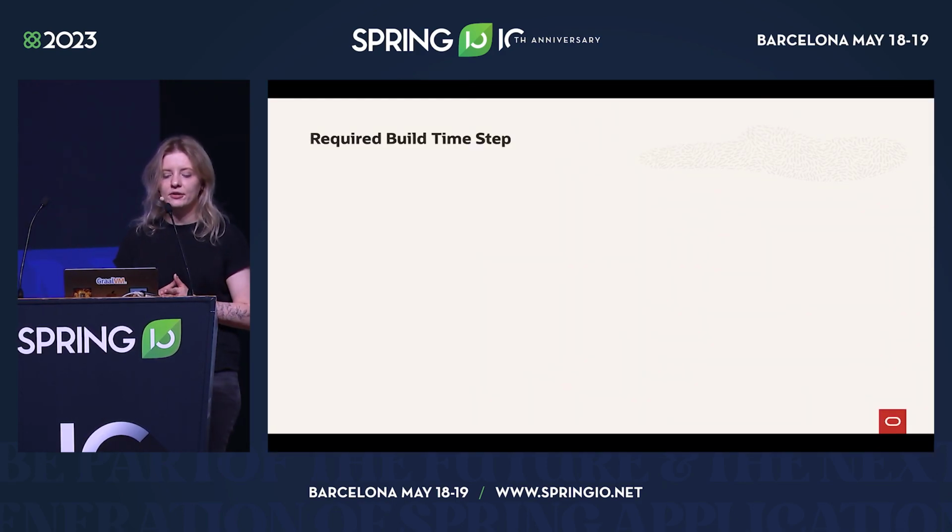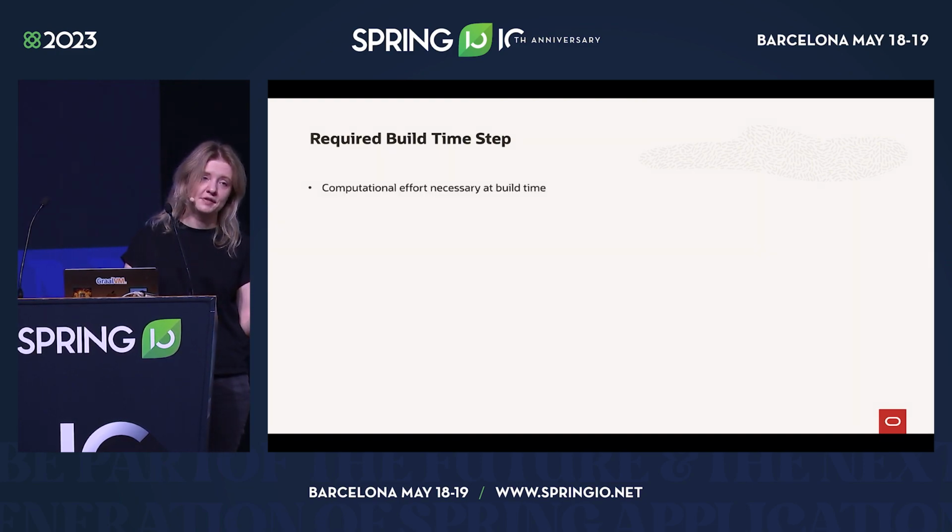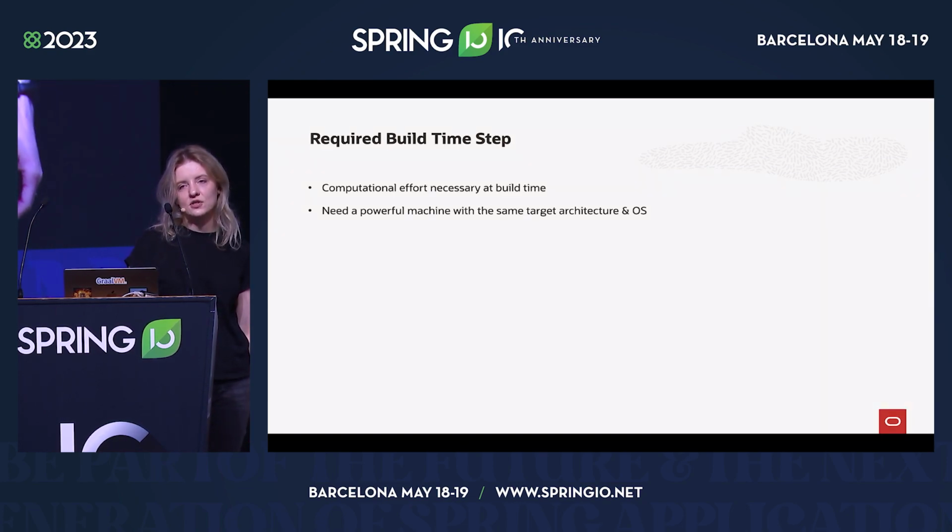So we were talking a bit about downsides, or other things to be aware of with GraalVM, and things you need to know before you build your app. And another thing that is here is that it requires a build time step. So this is rather new, I would say, for Java applications. All that compilation that we are making to produce our native executable, it requires some time and some resources, so be prepared for that. But again, that's the overhead that you would have to pay anyway when you start your application.